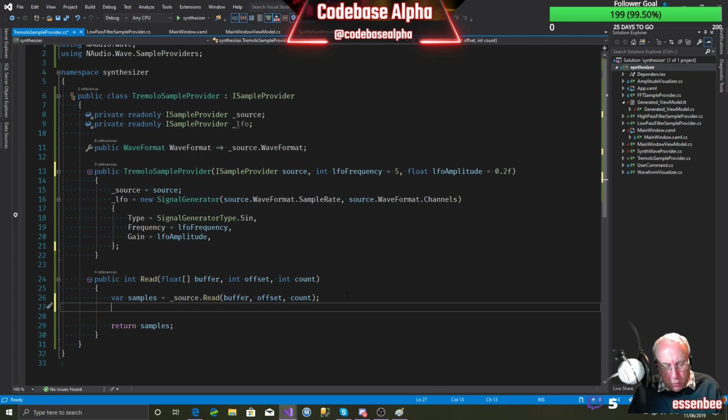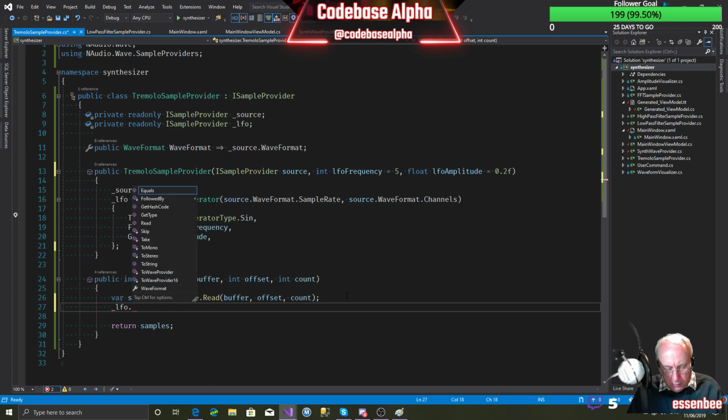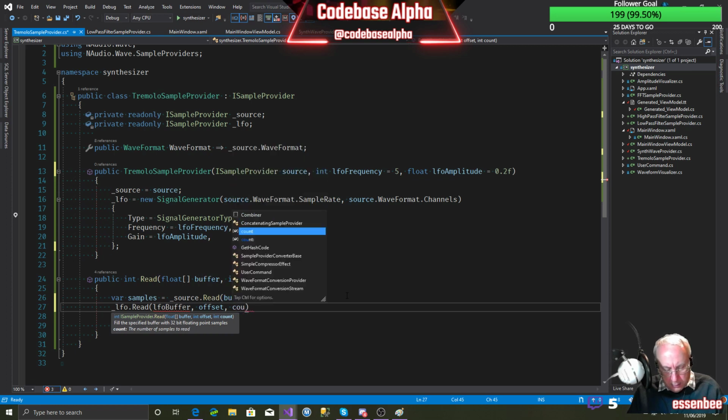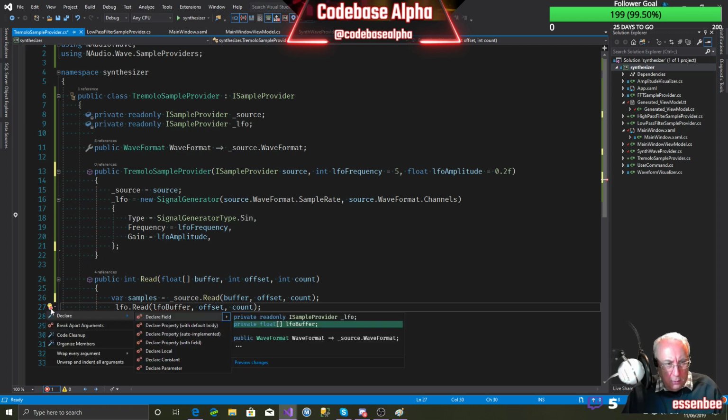So what we want to be able to do now is to say LFO.Read, and we need a buffer, LFO buffer, and then the offset and the count can be whatever got passed in. We need a separate buffer, don't we? We'll declare that.